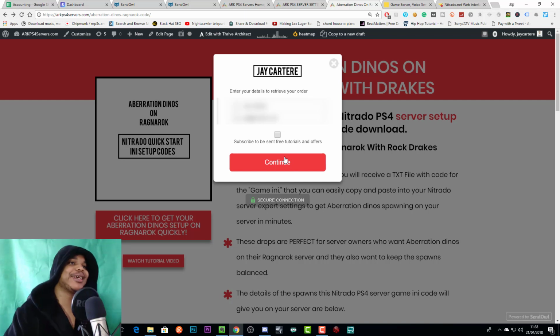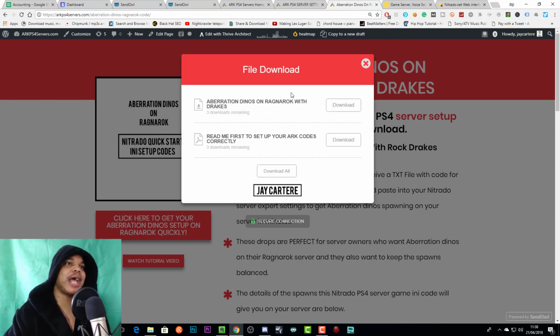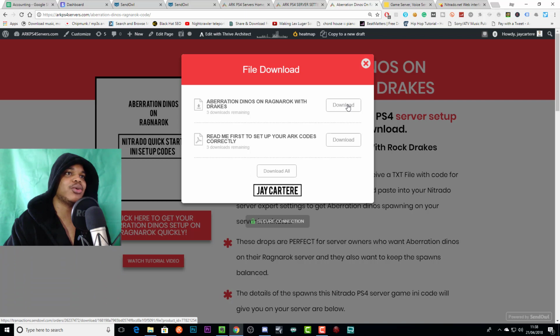But once we hit continue, we'll be taken to the next page where we'll be able to download our aberration dinos on Ragnarok with Drake's code, and we'll be able to download this readme file. Highly suggest you download this readme file. If you're watching this, maybe you saw the video in the readme file and that's how you're watching it now, but there'll be information to help you use the codes. So we're just gonna download, actually you should hit download all, but for the sake of this video, we're just gonna download the dino on Ragnarok with Drake's code here.